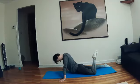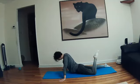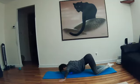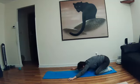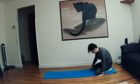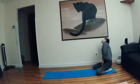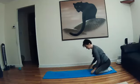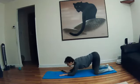And a circle to the left with your head. Chest to the floor, butt up. Through the child's pose. And the circle with your body the other direction. All right, nice. Okay, so let's go all the way to the floor.